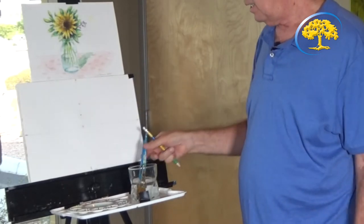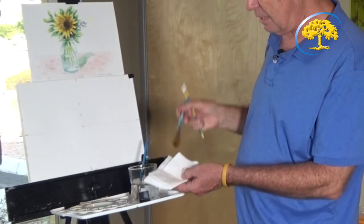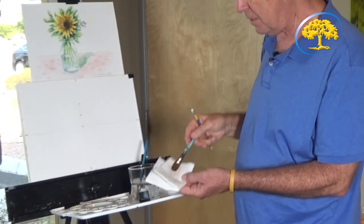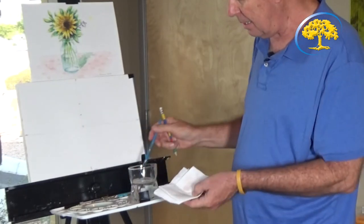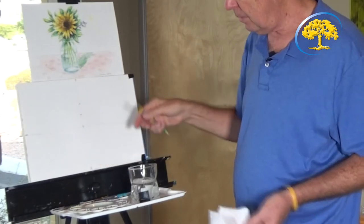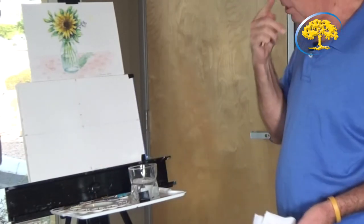Right now I'm going to take my brushes out of the water. I'm going to use the paper towel and wipe them off so they're just damp, and I lay them next to my palette. Okay, we have them ready. Now we're going to start sketching.